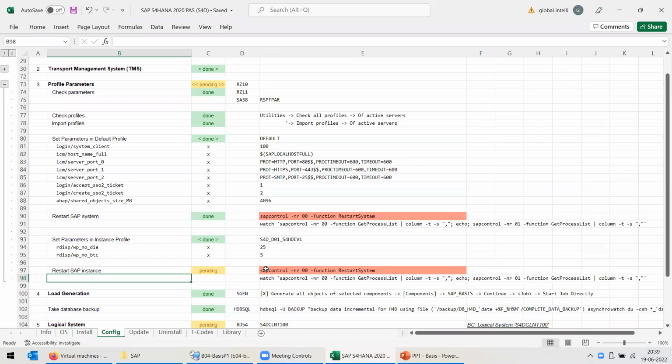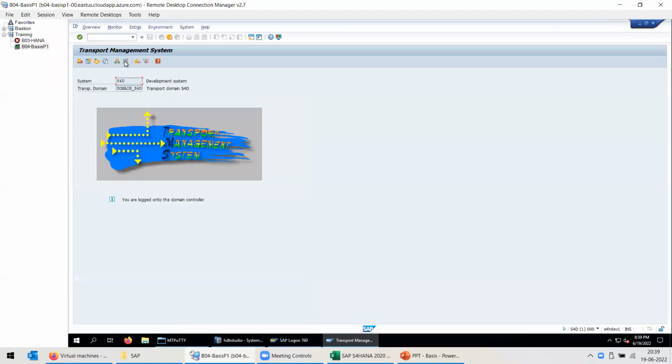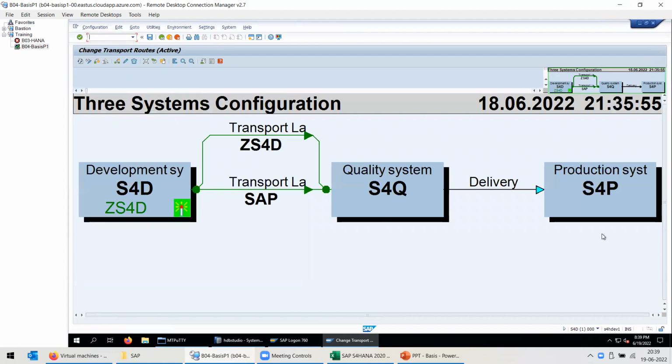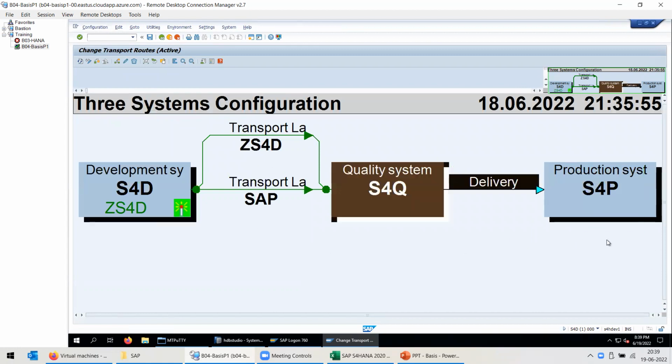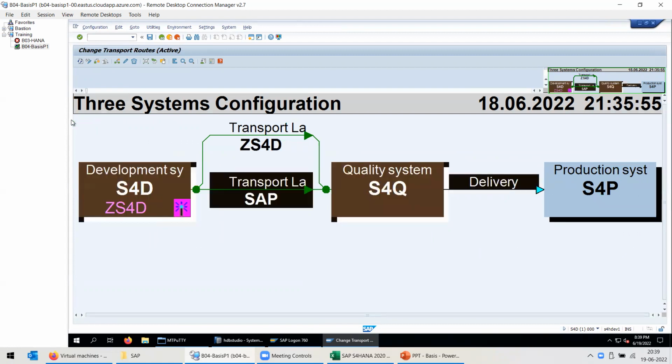Just to give you a practical example, you can go into STMS. I'm going into my transport routes and changing into change mode. Let me delete everything.